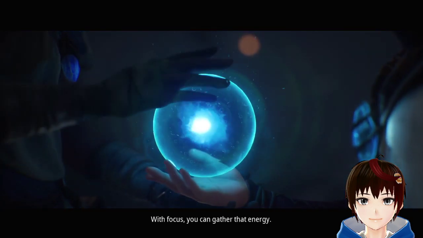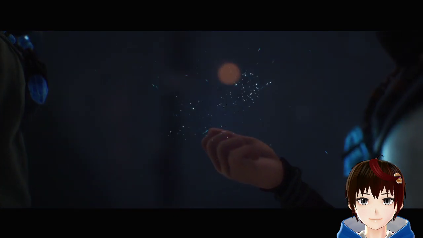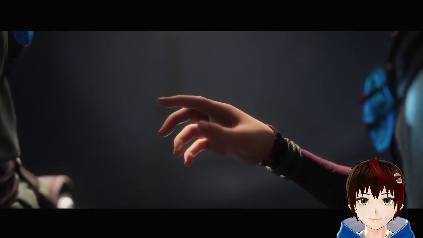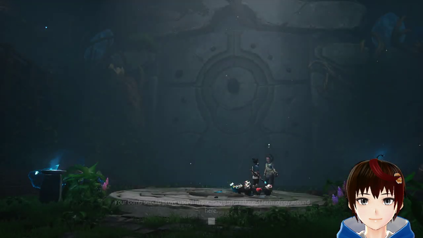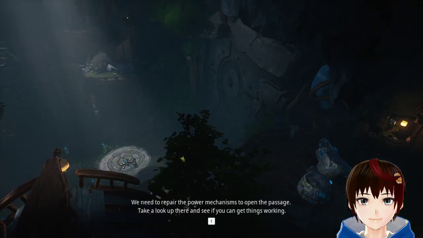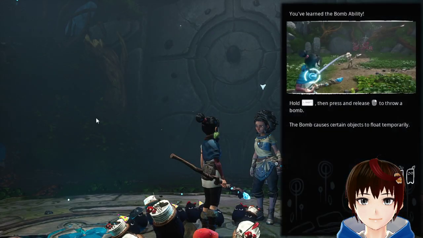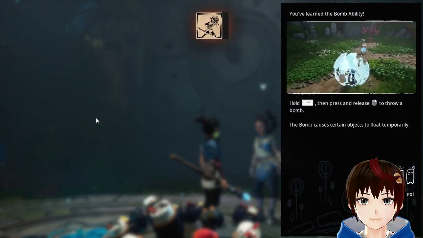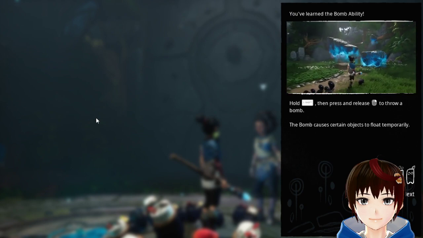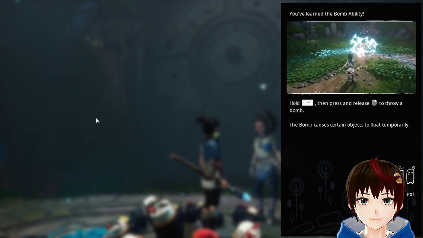Oh! With focus, you can gather that energy. It's like a bubble. Should prove useful in powering up all the old technology around here. Cool. We need to repair the power mechanisms to open the passage. Take a look up there and see if you can get things working. Okay. Oh, you learned the bomb ability. Oh, what? That's cool. Hold L shift, then press and release to throw a bomb.